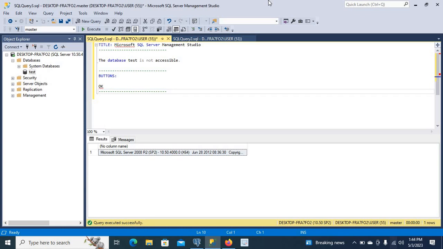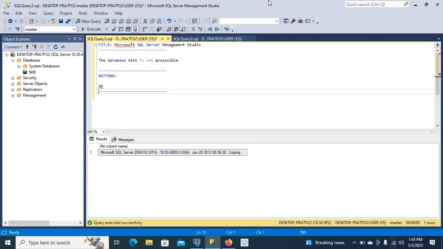To open SQL Server Management Studio as an administrator, just right click the SQL Server Management Studio and choose Run as Administrator. Otherwise, you have to log into the system as an administrator. For me, I am not logged in as an administrator. I am logged in as another user.